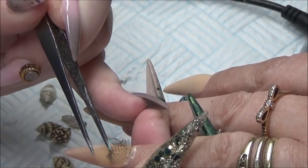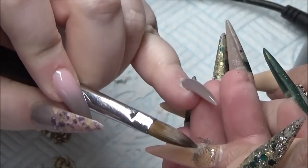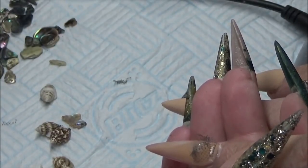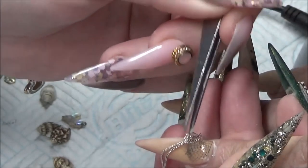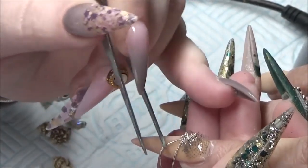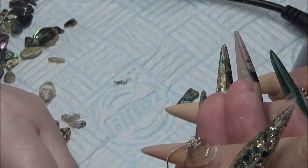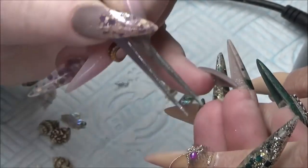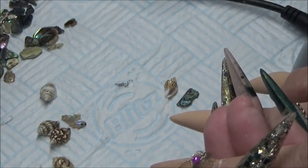So when it finally stuck down, I said, put your hand in the lamp slowly. So it didn't move. So now that's cured and out, popped on a bead of acrylic, and this is just an old silver necklace that I tied a knot in, because it's the nearest thing I had to any rope. We didn't have any tiny rope. So I sat that in the acrylic, and then I'm just sitting some pieces around it as well.